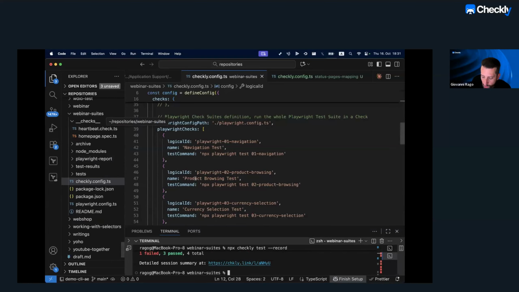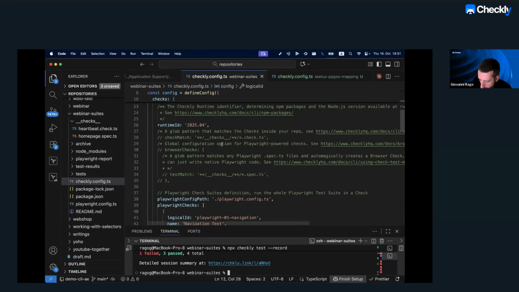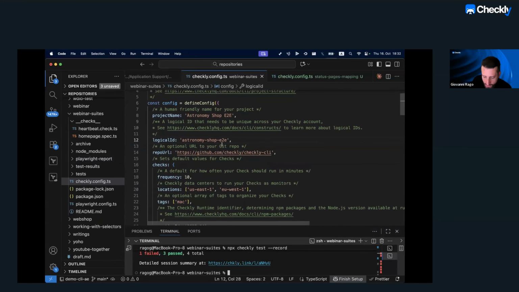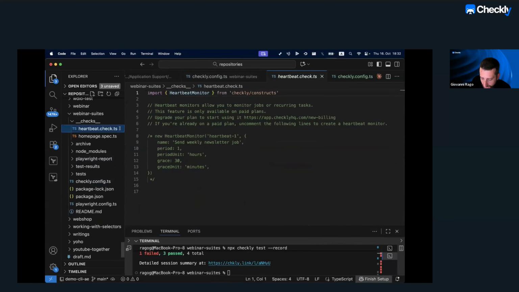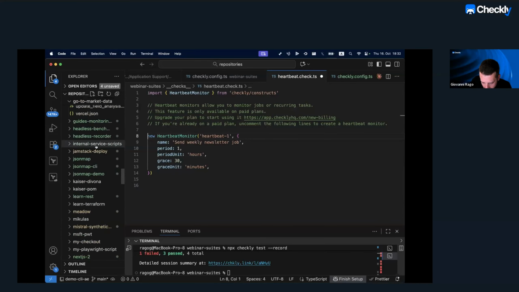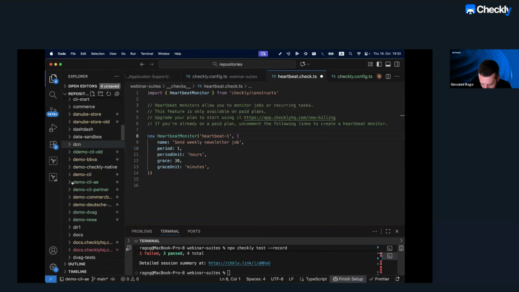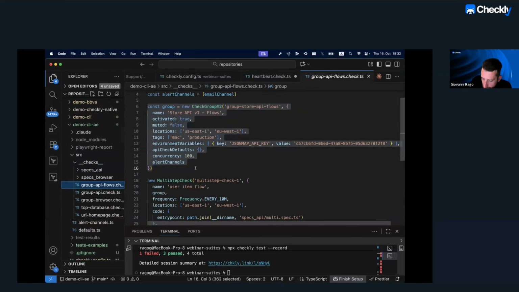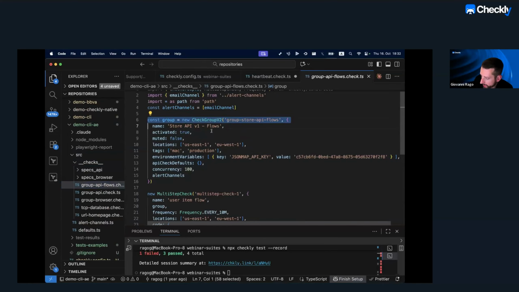What I have here is, of course, my editor, my VS Code. And what I'm looking at is a Checkly config file that is a plain JavaScript/TypeScript file, just setting up everything so that we can actually declare different sorts of checks, different sorts of constructs. I want to show you two different ways of looking at this, maybe that could be interesting. We're essentially able to specify every single bit of our config as code.